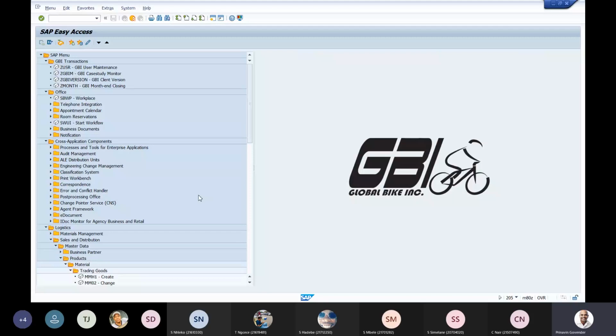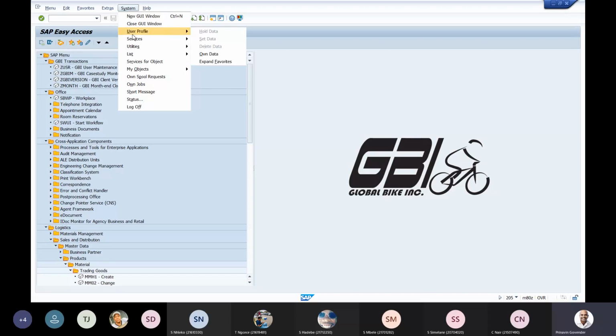If you can't see the screen, and I asked Mr. Nayak, if anyone else can't see, please jump in and say you can't see it, because how are you going to imagine this? So here's my menu bar right on the top. If I click on menu, I have SAP menu, business workspace, refresh, edit. Click on edit: execute in a new window, create a shortcut on the desktop. Favorites: I can insert a folder, insert a transaction. We keep this in mind. What's a transaction in the SAP ERP Easy Access system? Download to your PC, upload. That's simple. Let's go to extras. There's display documentation, technical details, settings, start transaction.